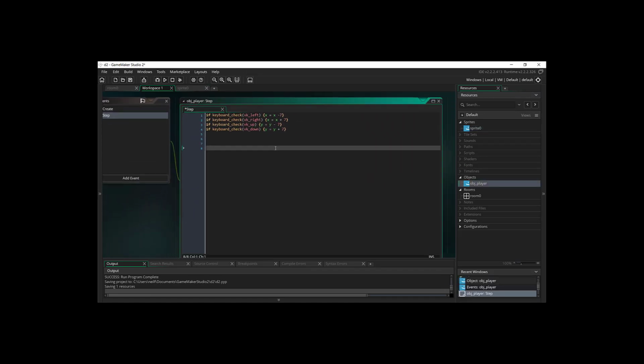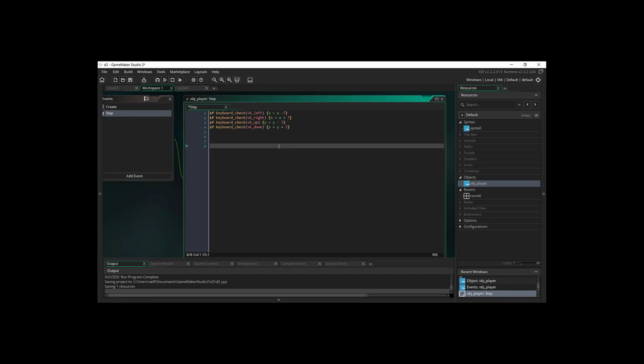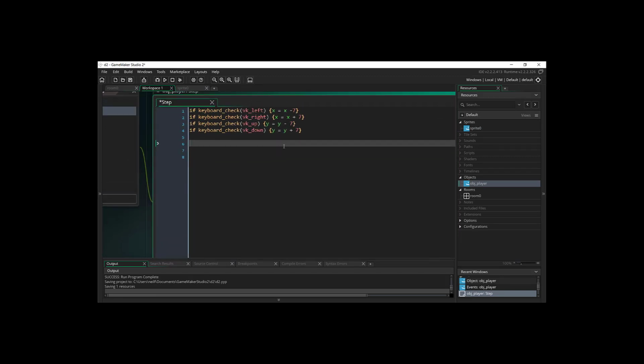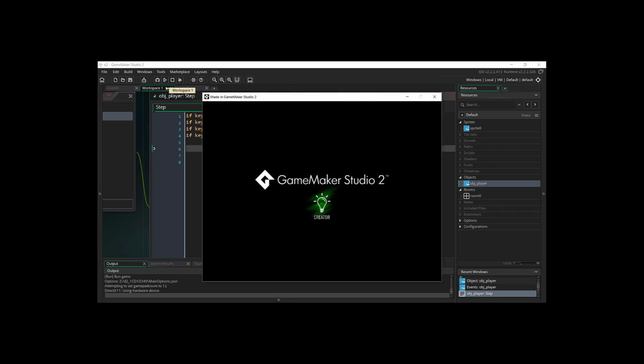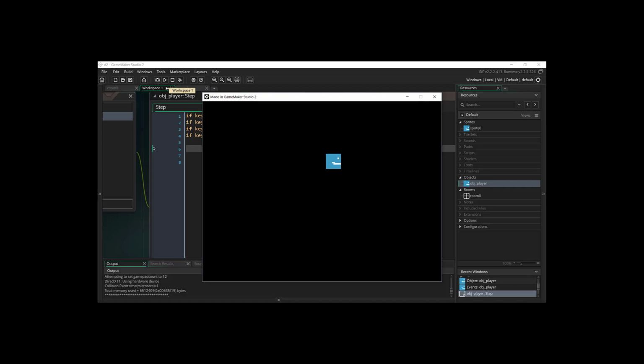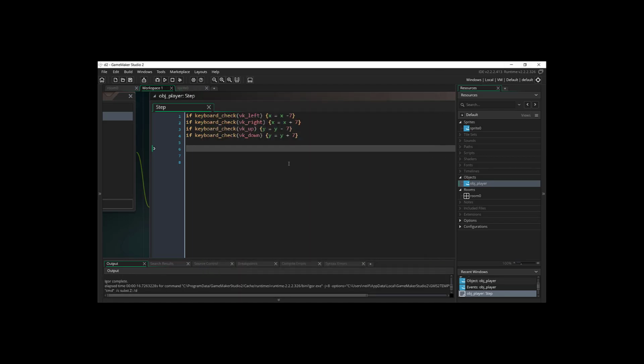All right, so now we have our object player with a smiley face on him. I'm going to zoom in on this a little bit. If I hit play now, you'll notice that if I hit left and right, the character doesn't flip. I'm just going through all this for those that don't know this kind of stuff. If you're just here to get to the more advanced part of this, I understand. Just keep fast forwarding until you find it. Right, nothing happens. So what is it? This is a really important part to understand, and I think a lot of people know how to do this. They know how to flip the x scale because they've done it enough times.